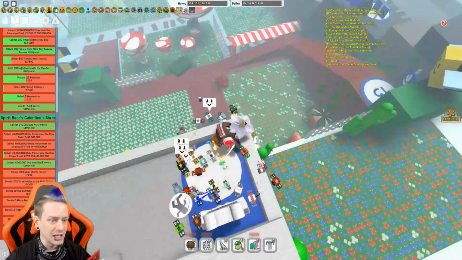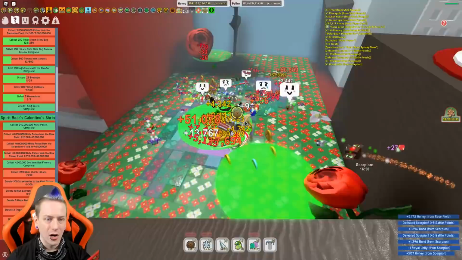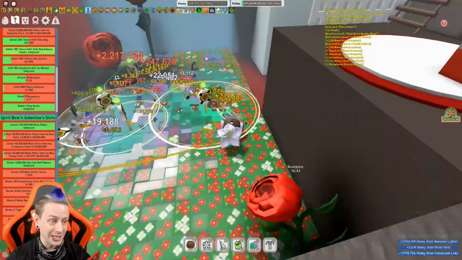Rose field, simple, easy. Blue flower field, super easy. And strawberry field, super easy. Yeah, look at this. Look, 40 million. That can take no time at all. Bam, bam, bam. I'm like Flintstones right now. Oh. Please tell me these count for something. That would be amazing to see those count for something. Gimme. Oh, no. Actually, this is going to take a lot longer than I expected. Jeez.